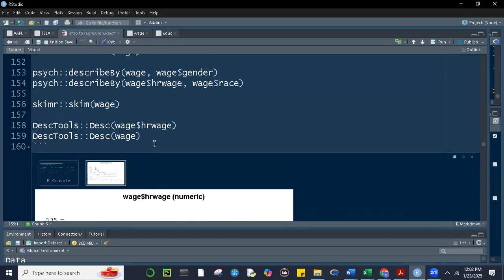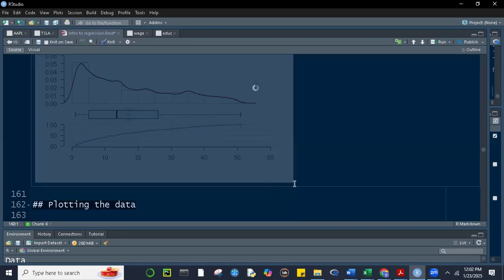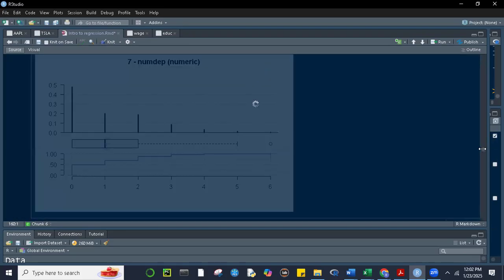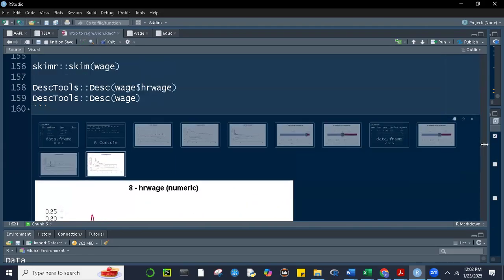Then you can do that for the whole object. If you do that for the whole object, then it will go one by one through all the variables and create descriptive statistics of all of them. That's why you have several pages here.